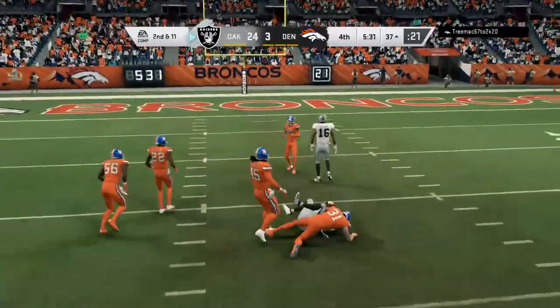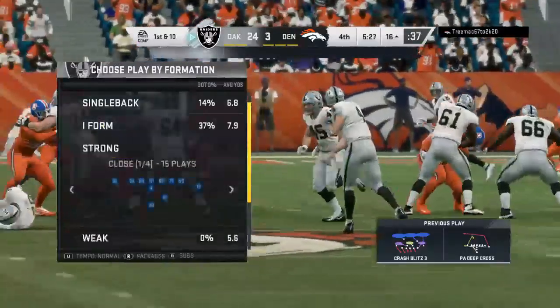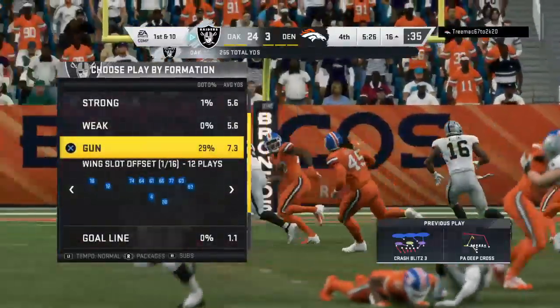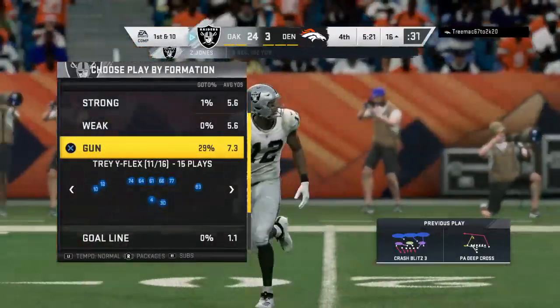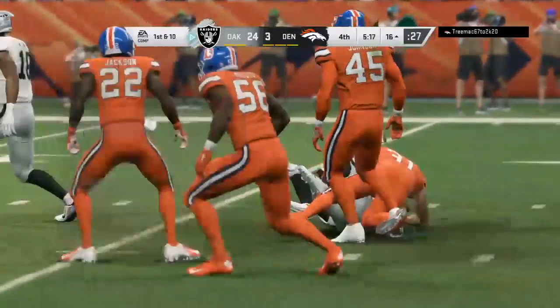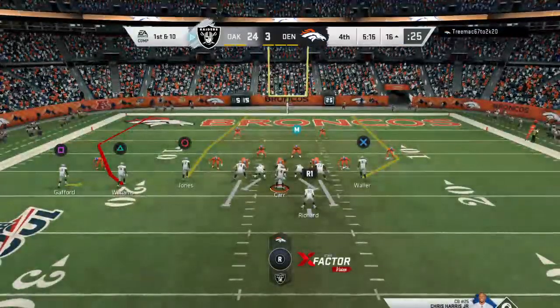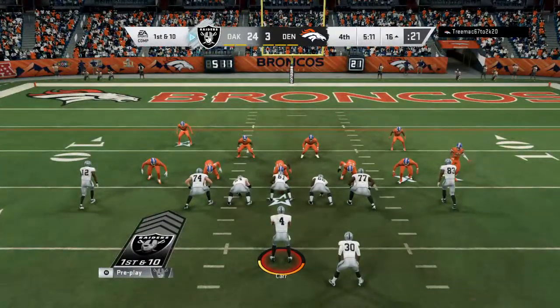Carr completes it, and they'll wind up getting this one all the way down inside the 20. Last play they got stuffed at the line. Different story here, over 20 yards. Carr now 6 for 6 since coming back out of the locker room. It's 1st and 10.